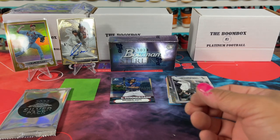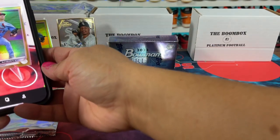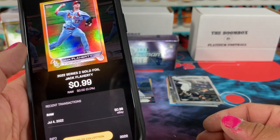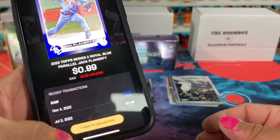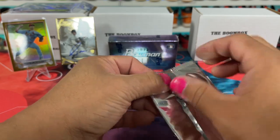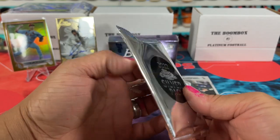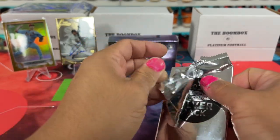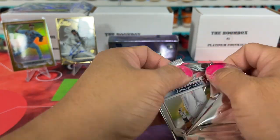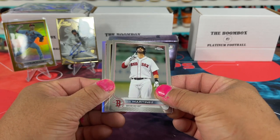It's like seven dollars, five dollars, one dollar — I don't know what it is exactly. Couple bucks, we'll take it. Excited to even have an opportunity for one of these. So for those that didn't know, the Chrome Hobby boxes left out the short print rookie parallels or something like that in the boxes, which is crazy. So Topps had the idea of creating these silver packs and sending them out and giving those out instead. I don't know — it's kind of crazy.